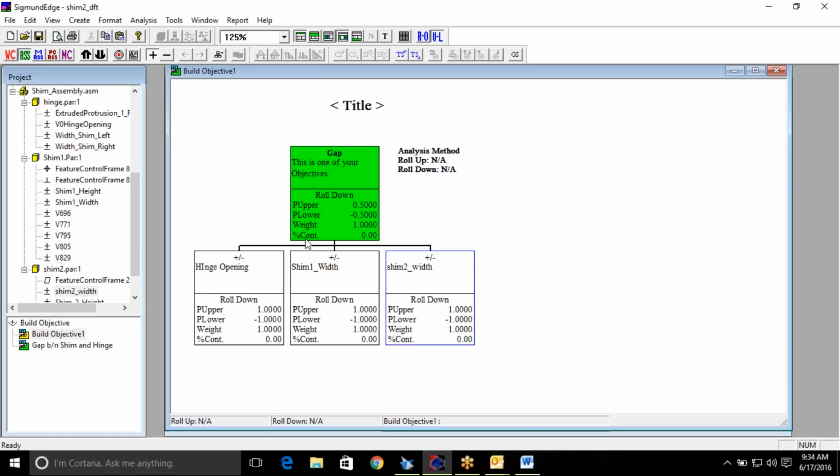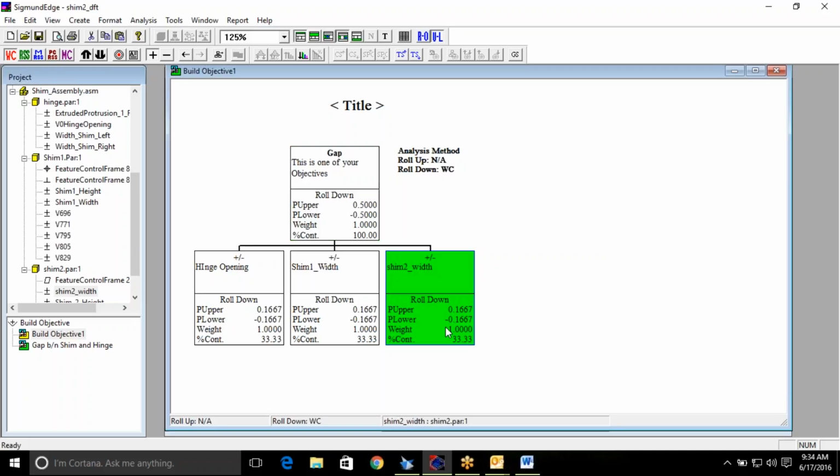And when you're doing roll down, initially the software would allocate tolerances equally among all the components to meet this objective. So when I do a roll down, you can see it allocates tolerances equally between all of them. However, in real life, that may not be the case.